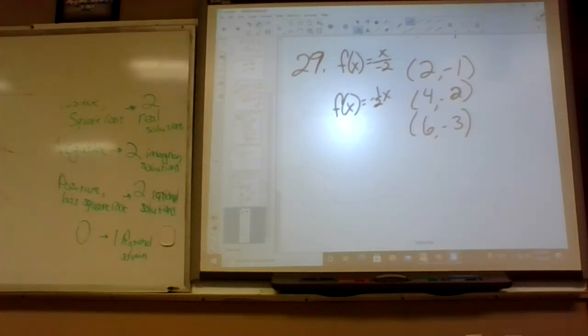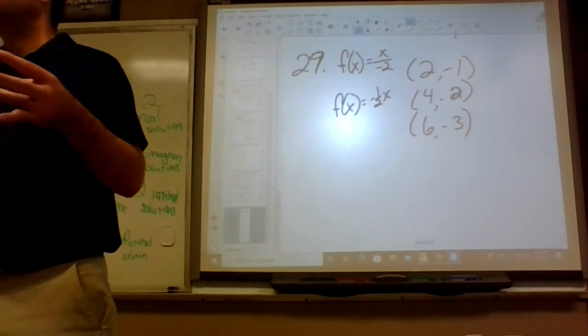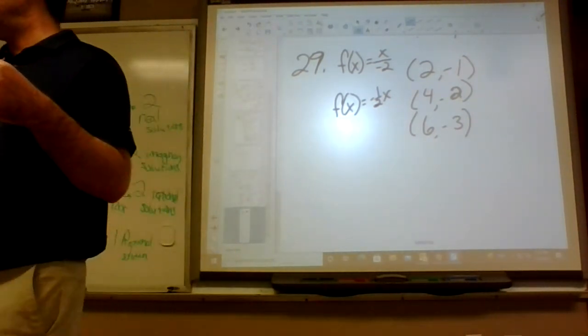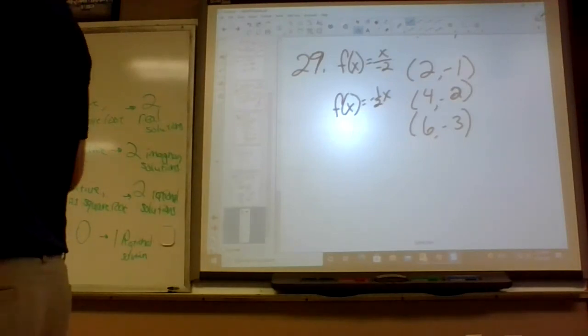28, how would we do the function for that? No, that's domain. Just, how do we write the function rule for 28? We did a couple of these on the homework. We just did 29, and it's in the same section as 28. We need to identify some points that are on that graph, the points where the arrow hits. So what's a couple points on the graph for 28?